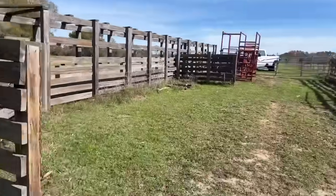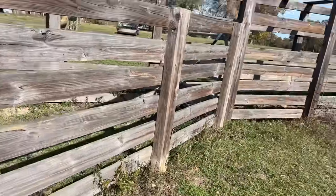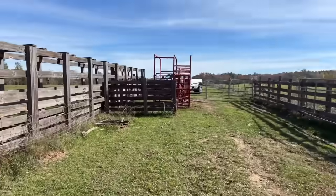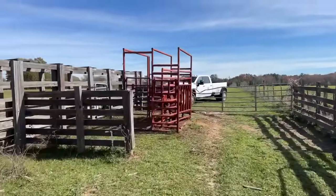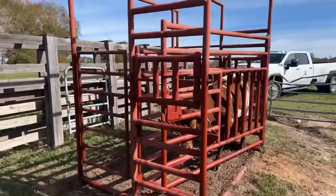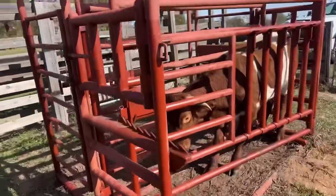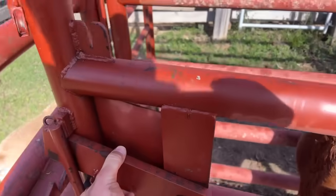All right, so you can kind of see what we got going. This is a lot area. Now, if you watched the Longhorn Lester video this morning on Facebook, you saw where I discovered all of this and did a lot of cleanup to make all of this able to be workable. It is now a really neat contraption that's been here for a while, and it was covered up in so much junk that I didn't even realize it.